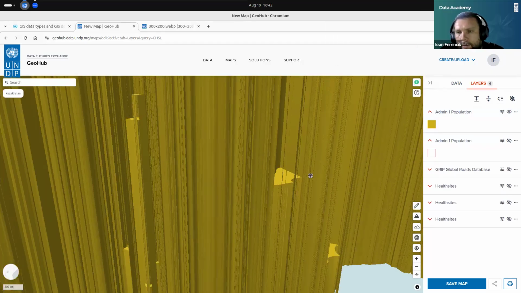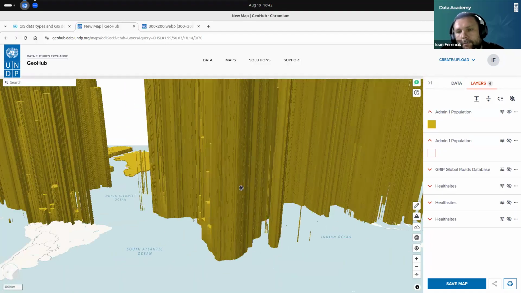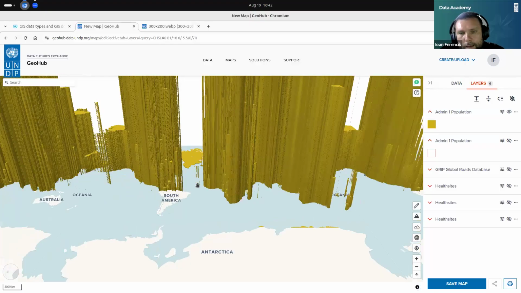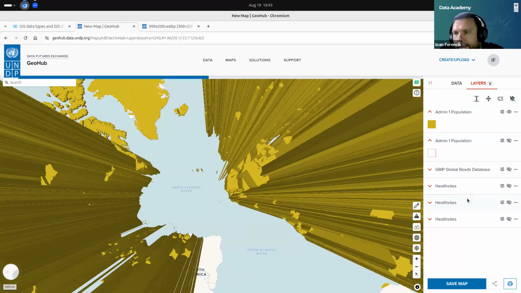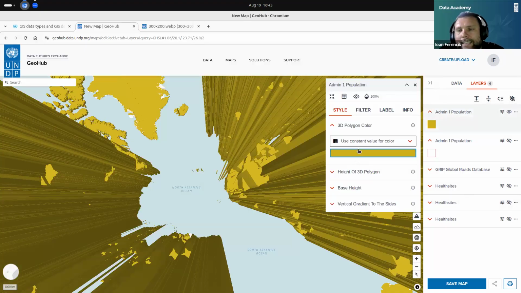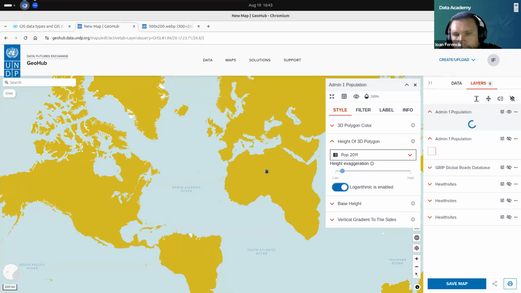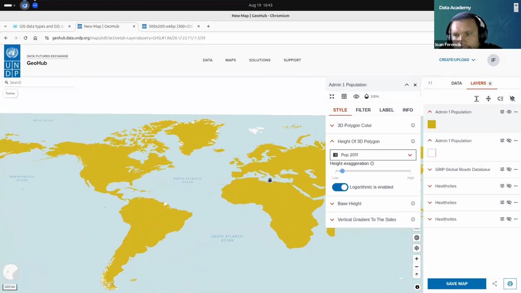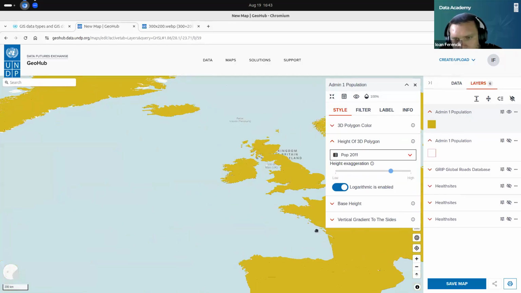And take a look now because of the skewness. This map looks very, you can see, for example, Greenland with no people and all the rest. This data set is very skewed. It makes it a bit more complicated to work with, but also I have to reckon that our tool is not good enough. It has to be better. You can enable the logarithmic aspects, but then everything somehow goes south.